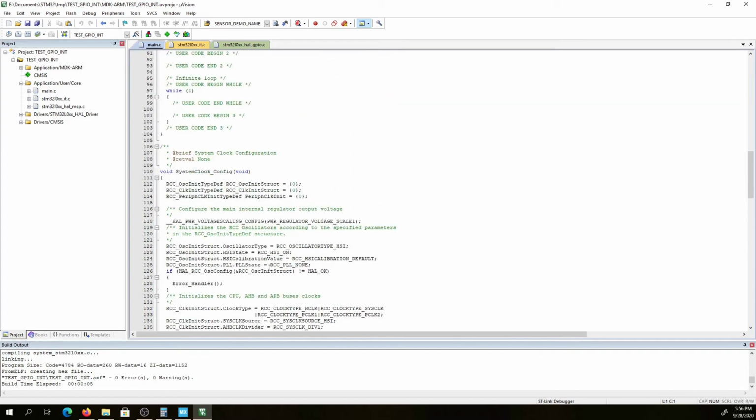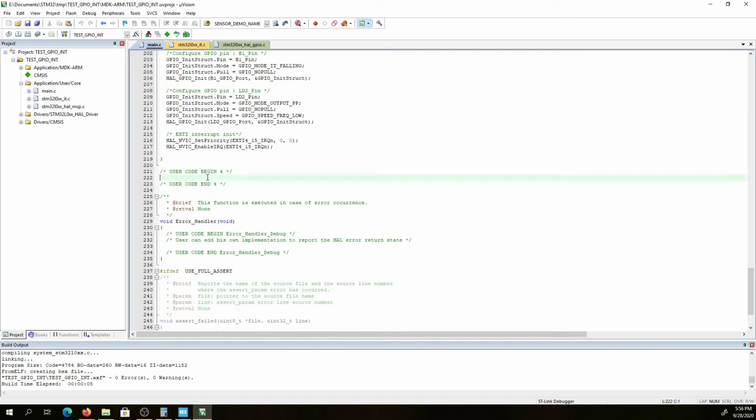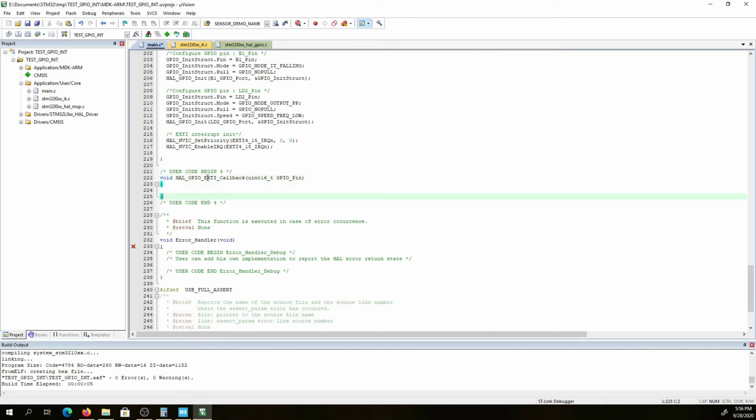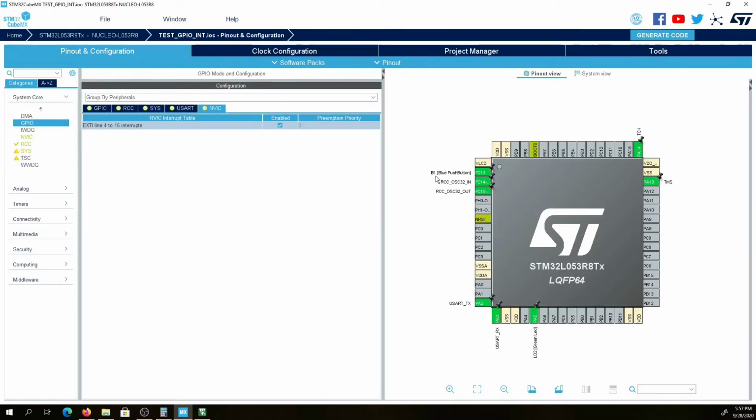So I'll put this in the user code begin 4. So what I will do is, once the B1 button, the blue button, is pressed, I will turn on the LD2, which is a green LED. So the button is called B1 and the green LED is called LD2.